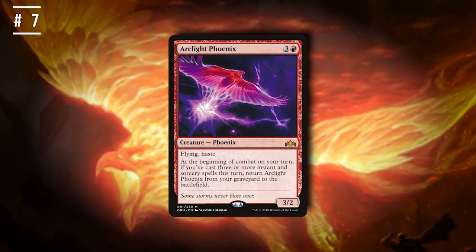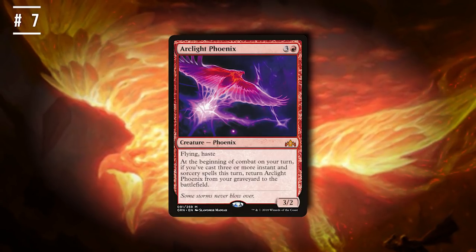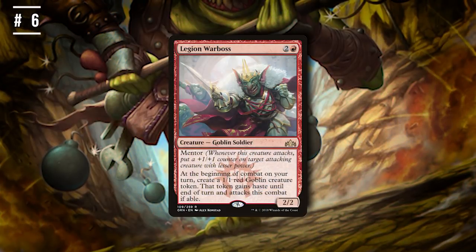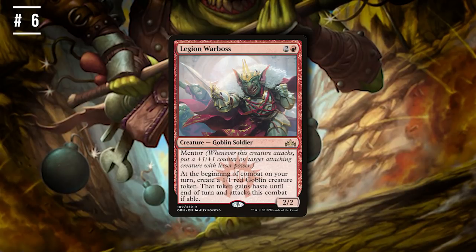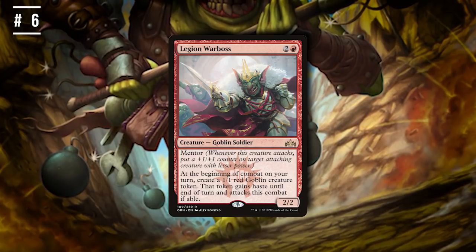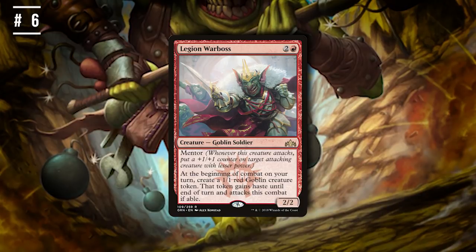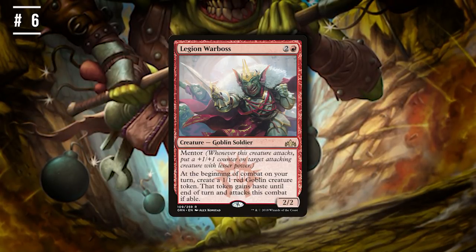Enough about questionable mythic phoenixes. Why don't we move on to the number six slot? Tell us about the number six slot, Tom. Sure. Well, at six, I think we agreed Legion Warboss. The exact text is 2 and a red for a goblin. He's not legendary. He's a 2/2, and he has mentor. Importantly, at the beginning of combat on your turn, create a 1/1 red goblin token. That token gains haste, and must attack this turn if able.